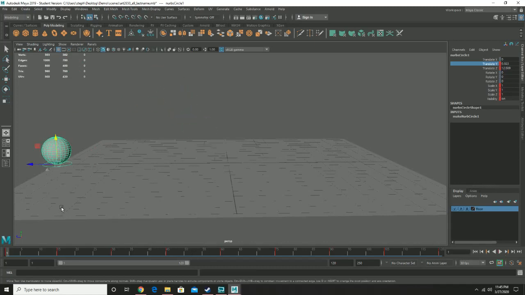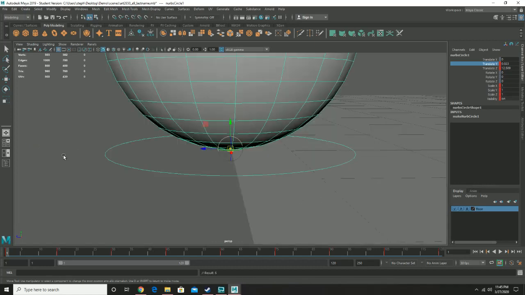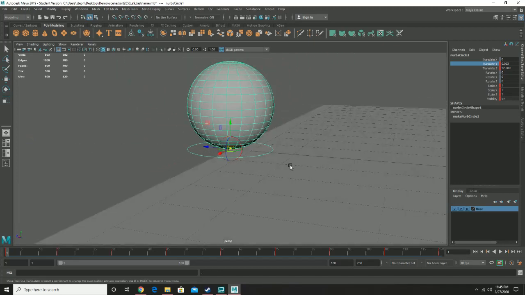Now the other thing I'd like to do, and this is one of the reasons why I left the scale over here, is I want to add a little technique called squash and stretch to help this. Now most of the time I'm not a big fan of scaling, particularly the squash and stretch that we're going to be doing, but I think it could add a little bit more to our animation, so we are going to be doing that.